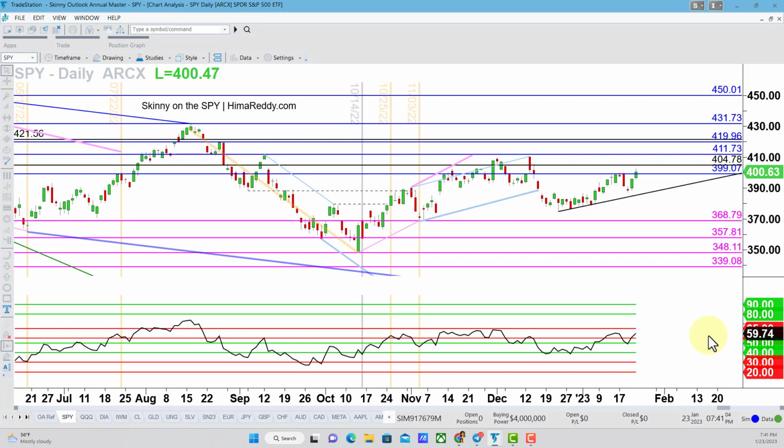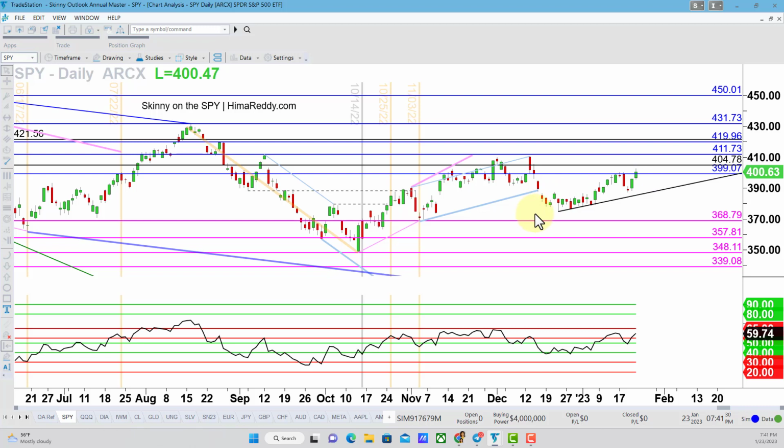So where are we going to see the SPY go from here? Well, I've added in 2 new resistance levels that you can see here marked in black on top of the ones already shown in blue. So let me kind of guide you through. So within the context of longer term forecasts with these markets probably heading higher into February, the next upside target in the short term is 404.78. So that's based on a Gann candle relationship.